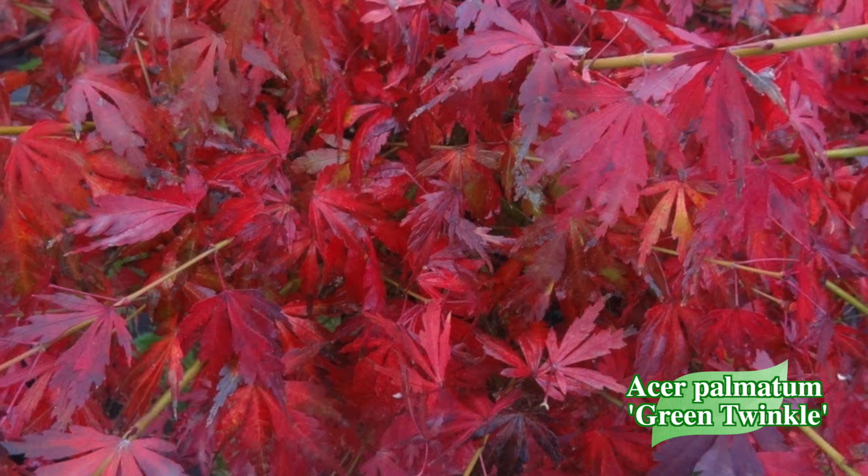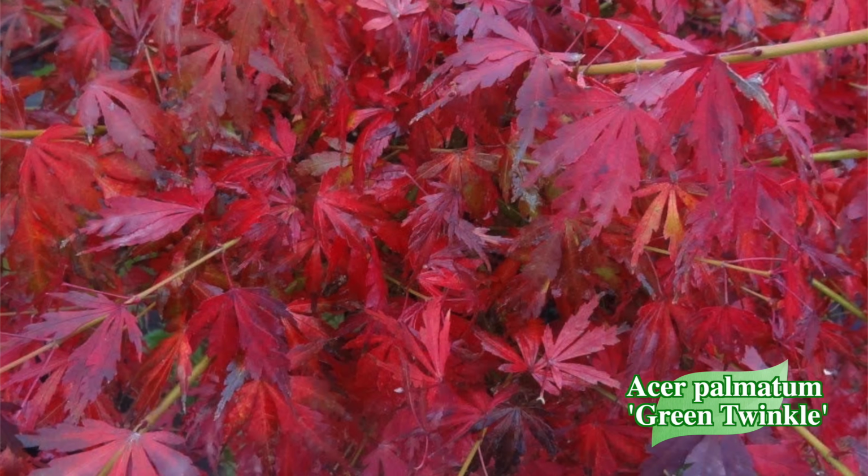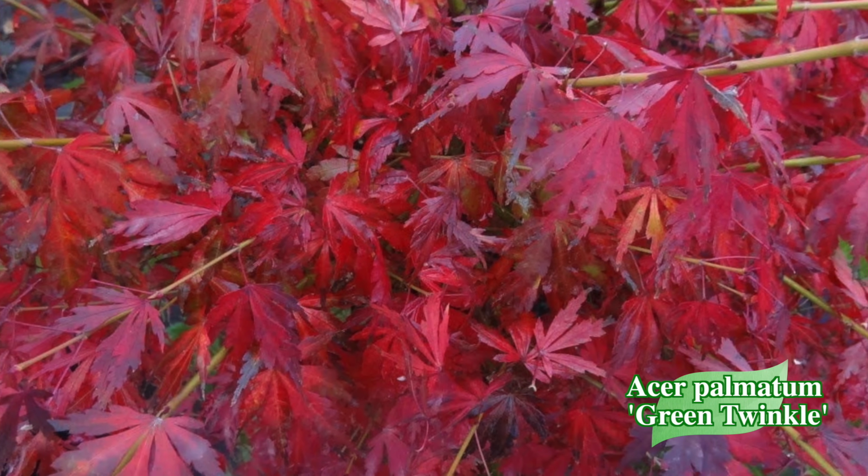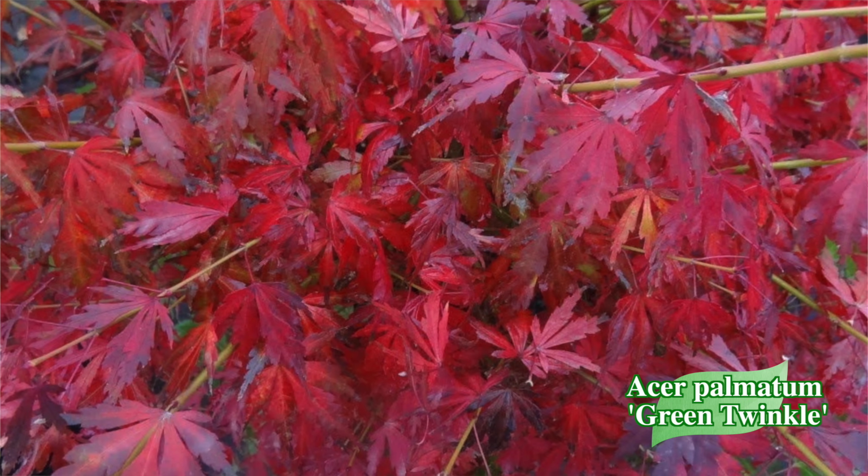That's pretty cool. Take this tree out there, pair it with a Twombly's Red Sentinel. You're going to have something that's got this nice ball shape, this distinct serrated foliage, and then you're going to have a red columnar selection that's going to really play off with the texture, with the colors. Just a fun pairing there with Green Twinkle and Twombly's Red Sentinel. It turns to a brick red color in the fall. It's really beautiful. Y'all, get you Green Twinkle today.